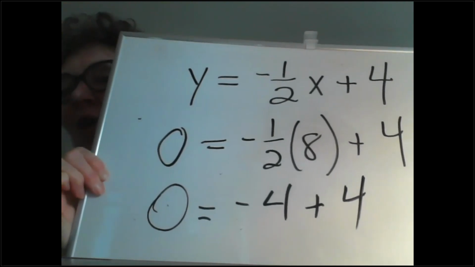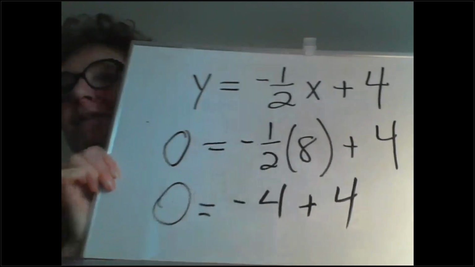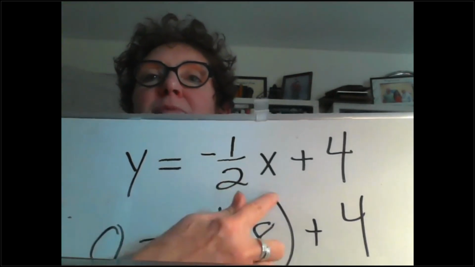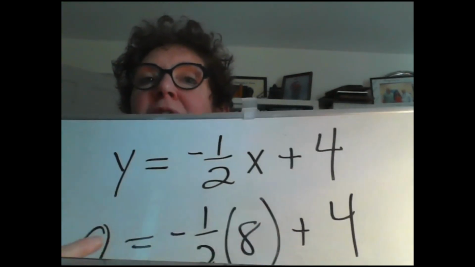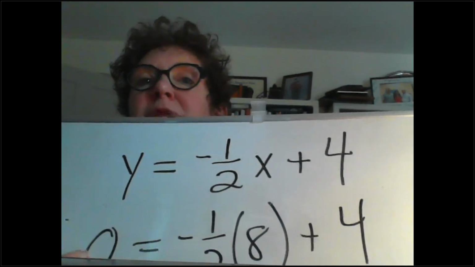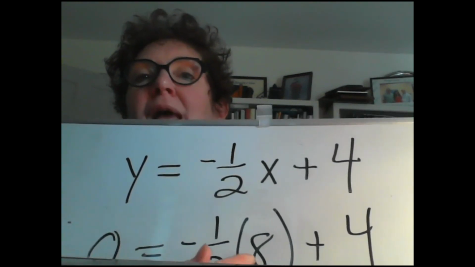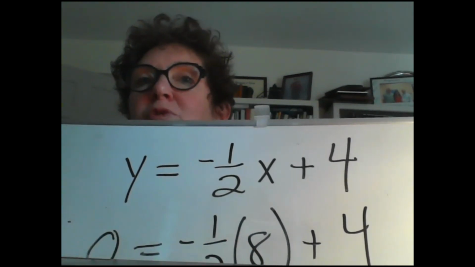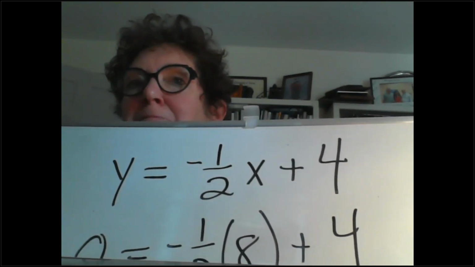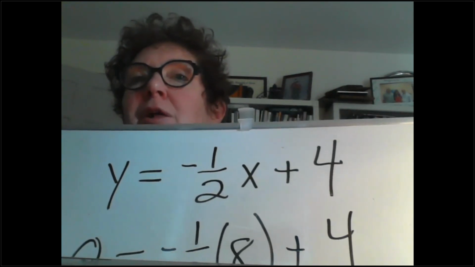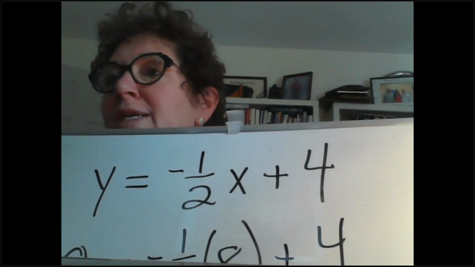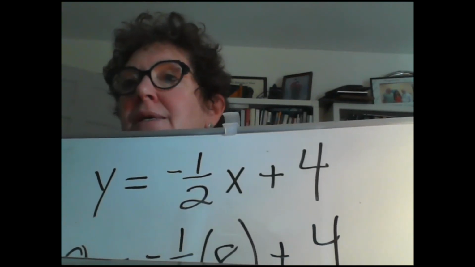So that point, (8, 0), notice that this is the x value, right there. This is the y value for that point, the y coordinate, right there. That's what it's substituting in for. So this point on that line is (8, 0). Those are the coordinates of that point, and it makes this equation true.